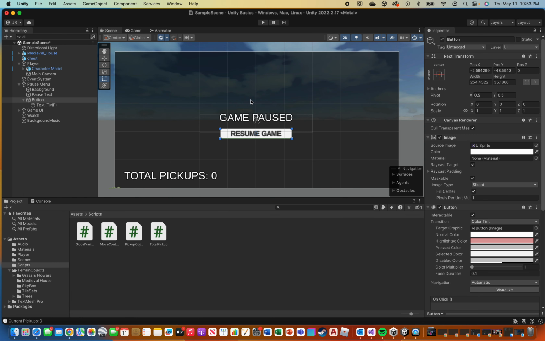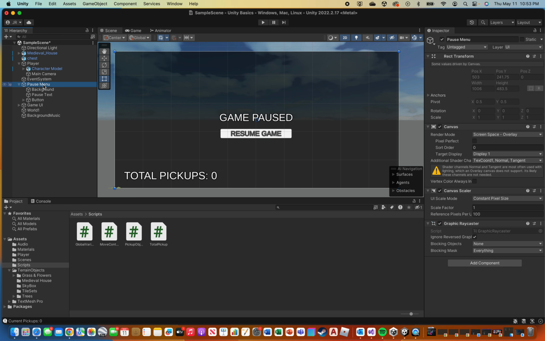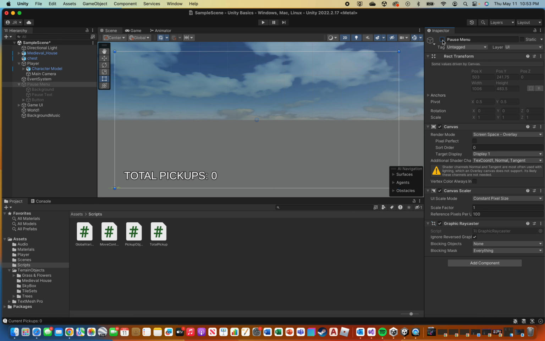So what we can do to get around this is we can go to the pause menu, the very top part of this, the canvas basically, the pause menu canvas, and we can turn off the little checkbox next to pause menu, and that will make this entire menu and all of its children inactive.